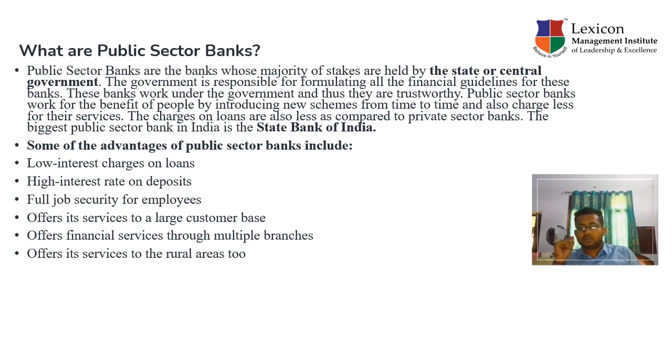One thing I want to focus on here: I am also working in a bank. I am working in a private bank. Still we do a greater number of loans as compared to public banks. The reason is that public banks provide loans at a lower interest rate. We provide a higher interest rate as compared to public sector banks. But still people come to us because there are flaws in public sector banks. The process is very slow. That's why people prefer private sector banks. Although it is backed by the government, people still prefer private sector banks.